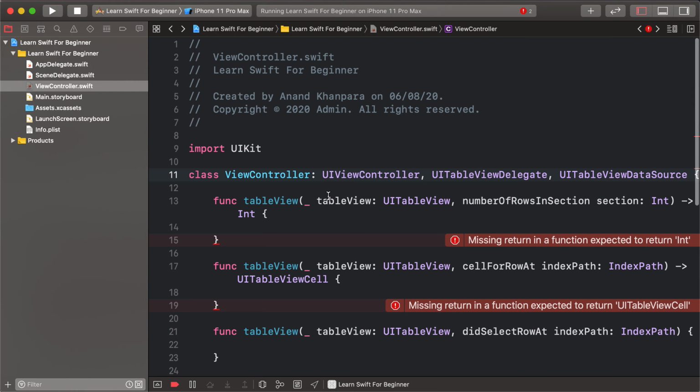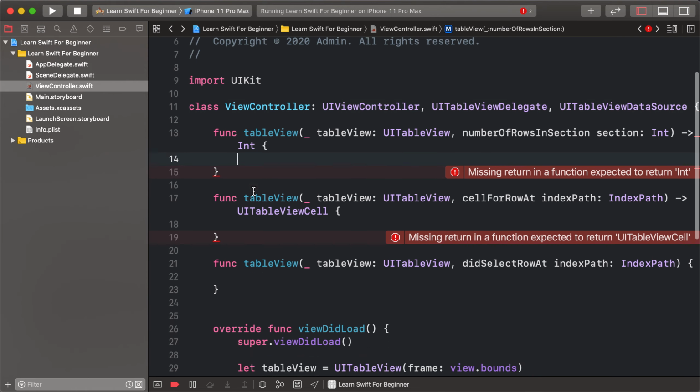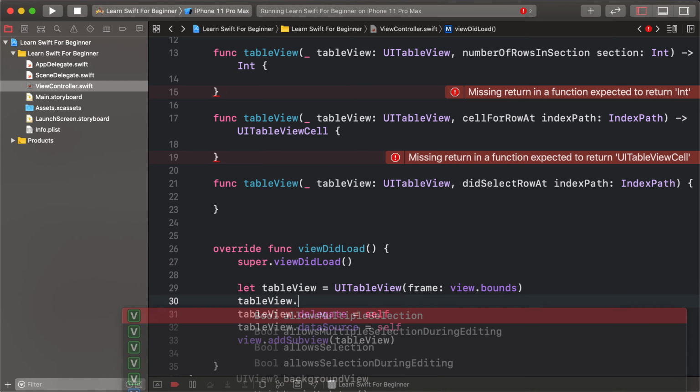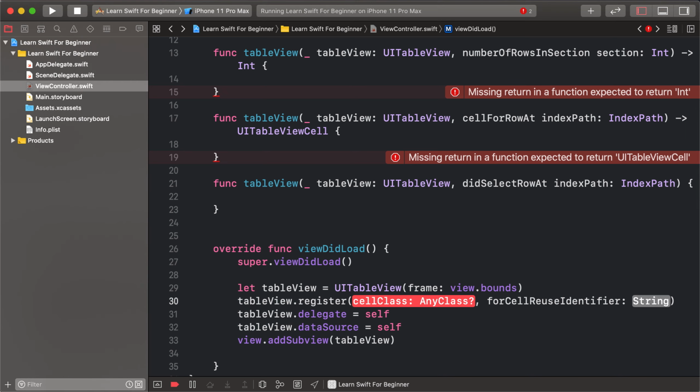So first of all, register our table view cell. Table view dot register class, UI table view cell dot self, and identifier is the cell.